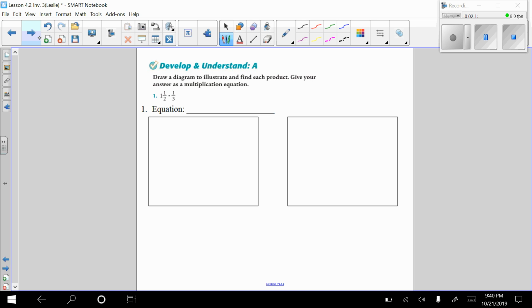So 1 1/2 times 2 really equals 3. So let's look at some more. And remember, we don't have to draw diagrams. We can just use our shortcut method that we already used. I'm going to use that here. 1 1/2 times 1/3. Well, I'm going to go ahead and rewrite this as an improper fraction. So 1 times 2 is 2, plus 1 gives me 3/2 times 1/3. Well, this is going to have top times top is 3, bottoms times bottom is 6, and then simplify. This really equals 1/2. So 1 1/2 times 1/3 really equals 1/2.